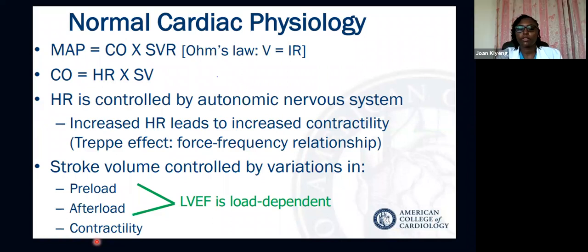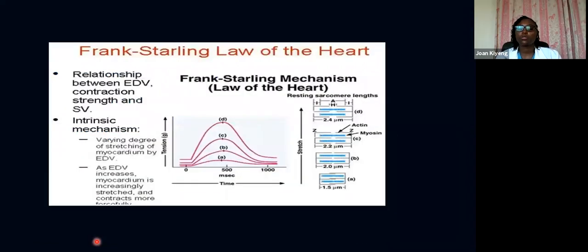Okay, that is very good, Stephen. So basically, that is it. It depends on the stretch of the sarcomere. If you have a preload, this is the tension, and then this is the stretch. The stretch comes about because of that preload. As the venous return increases and the myocardium is getting stretched, it becomes more and more stronger. As you can see here, the higher the stretch, the stronger the contraction. Of course, it reaches a certain limit, as Stephen said, that it cannot be able to compensate.